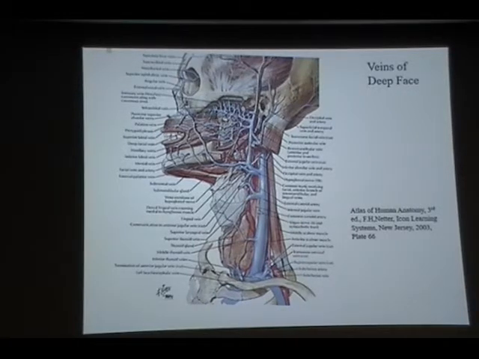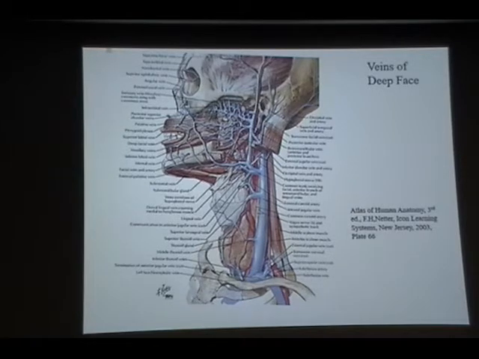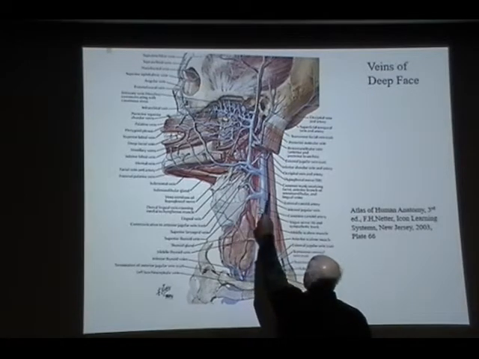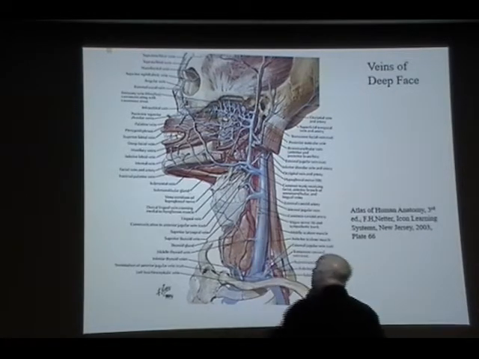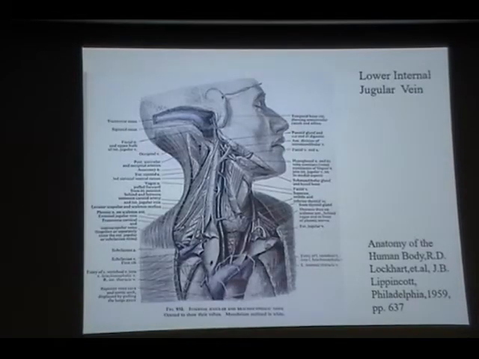Now, they should have told the bodies that, because I've seen minuscule little venous channels in there, but I've never seen it like this. But this is that pterygoid venous plexus, coalescing into a maxillary vein, which drains into the retromandibular vein. And then here is more likely what you get up here, the facial vein joining the retromandibular vein, and that vein going into the internal jugular vein is the common facial vein. And then we get to the end of all of this, and there's the first valve.